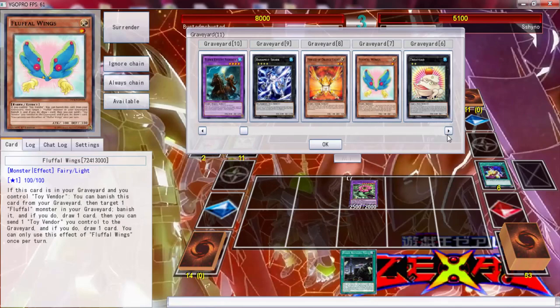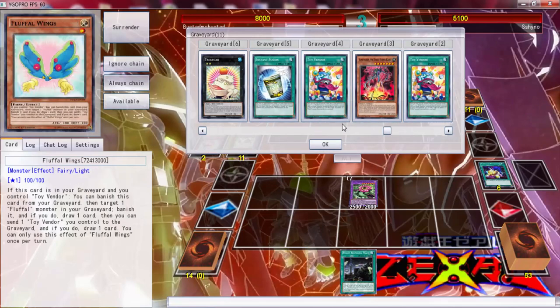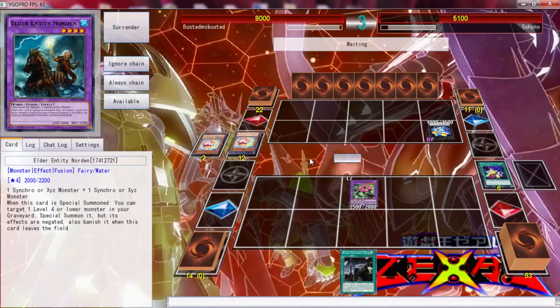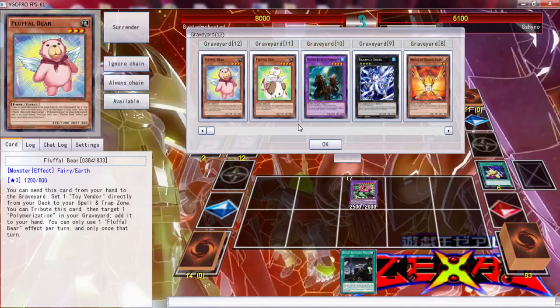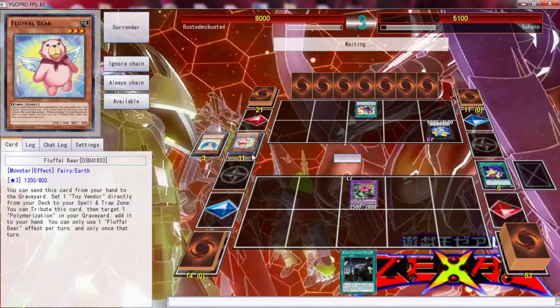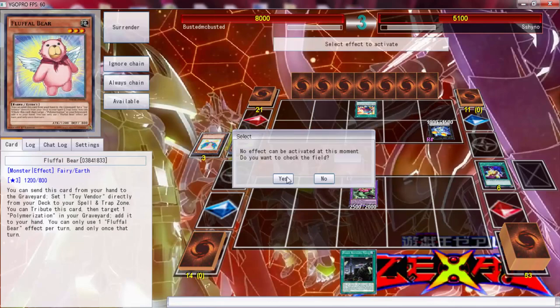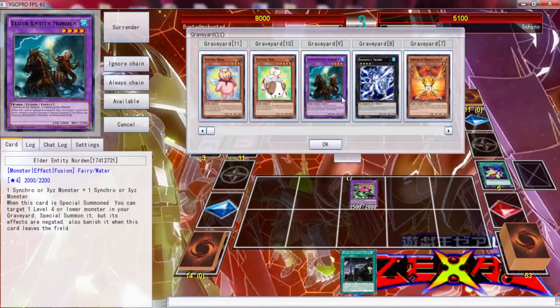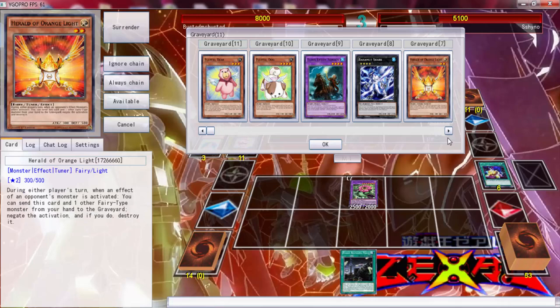Is this the same? Oh, I remember this damn deck. I did play this. This is the man that was playing, what's the name? He was playing Chrissius and stuff. Yeah, this is him. This is the dumb deck where you can't even do half your combos because you've got stuff popping off. Yeah, this is a fairy deck.